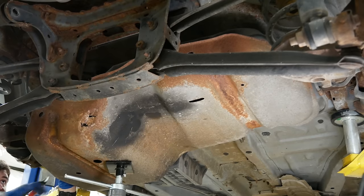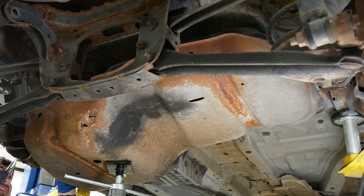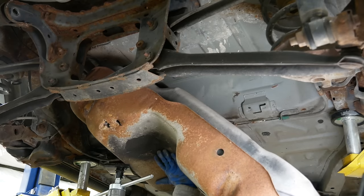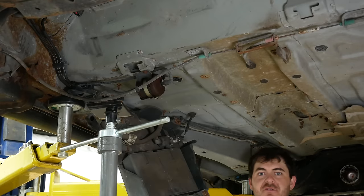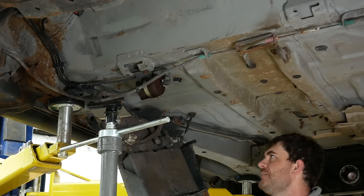It looks like there's a lot of stuff to disconnect on the top of the tank, which is really hard to access. But again, I don't have any intention of putting this back together, so I can just cut all this crap. Oh, there we go. That's not super heavy, but also not super light. Oh, you guys, do you think if I remove the charcoal canister, it's going to fail its emissions test? Oh, gosh, I couldn't have that.